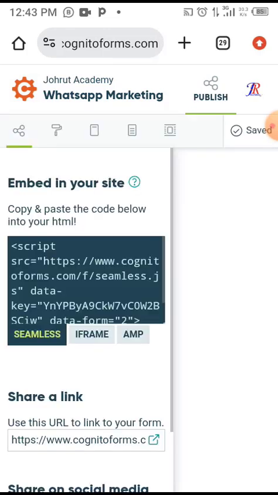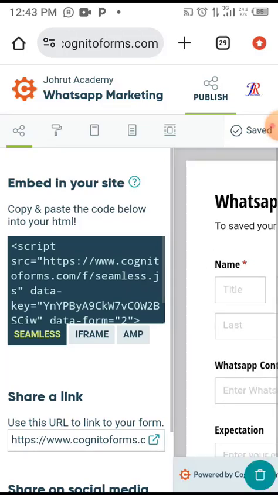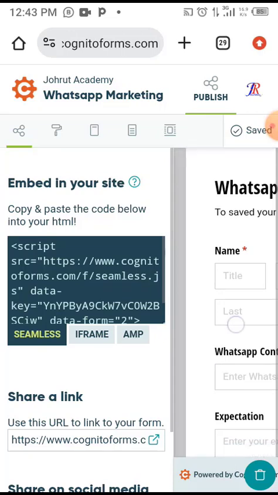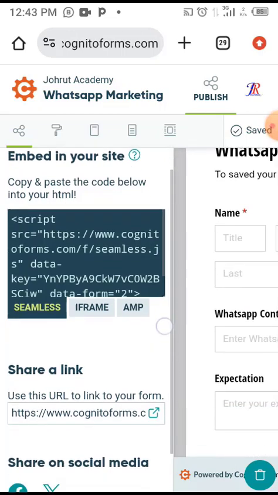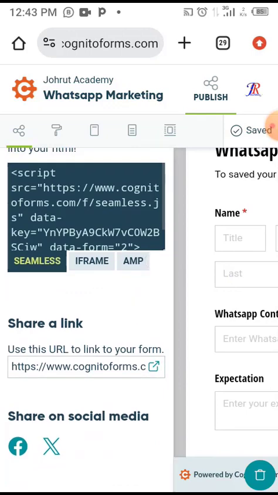Good. So we have the link here. The first part is a script which you can embed in your site. If you want to use it on your site, you can embed it here. But we don't want to use it on our site. We want to get the link. So you share the link. You see there is a small icon beside the link. You just click on it to send you to the link, it's like a preview.